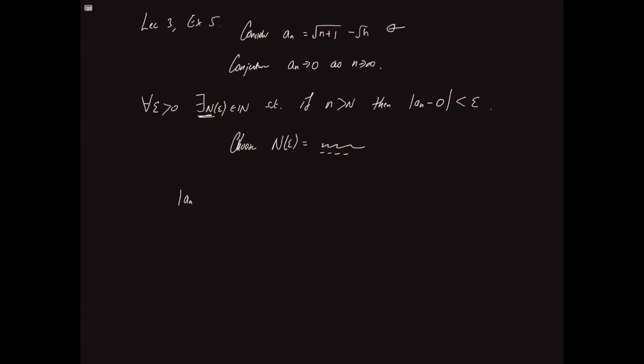So let's consider a_n minus 0 in absolute value. This is the square root of n plus 1 minus the square root of n, minus 0, which is just the square root of n plus 1 minus the square root of n, because the square root of n plus 1 is always bigger than the square root of n, so that thing's always positive. And I look at that and I think, oh, I don't know, what does that mean? Experience with math says that when you've got a difference of square roots, a useful thing to do sometimes can be to multiply by 1 in the following form. I've not changed anything, because all I've done is multiply by 1.